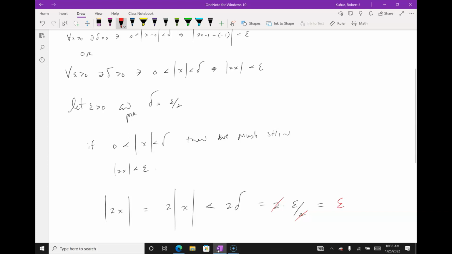The tricky part there is that once I start to manipulate this piece, I want to try and figure out how I can work in my knowledge of delta in here. So I got the absolute value of 2x. 2 is positive, so it comes out of the absolute value. But I already know that the absolute value of x is less than delta. So now this part is less than delta, and the 2 is still the 2. Right? But I picked the delta, didn't I? Let's put that delta in. 2 times the delta, epsilon over 2. The 2's cancel, and I get my epsilon. So look at it. Epsilon is greater than absolute value of 2x. That's what I have to prove.